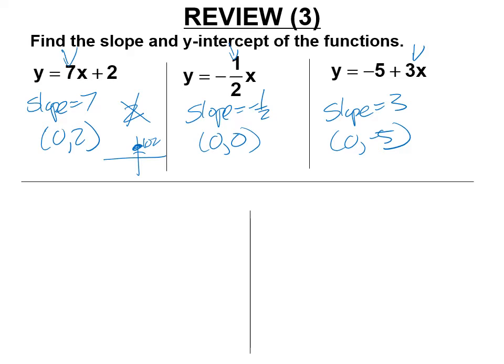What kind of functions are these? These are all linear functions. They're in what form? y equals mx plus b. What's the name of that form? Slope intercept. You might want to write that down. These are linear functions. We write them in the form y equals mx plus b. y equals mx plus b has a name, slope intercept.